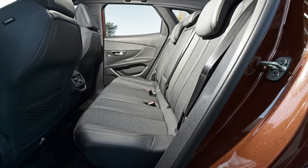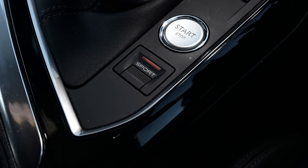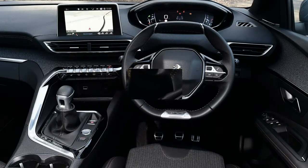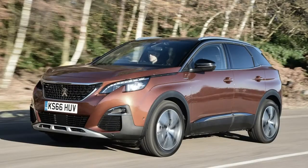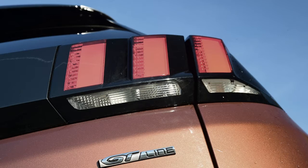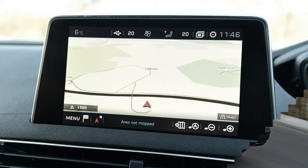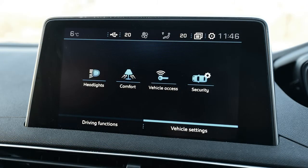There are also practical models such as the Honda CR-V and Toyota RAV4 that are worth considering. As the Peugeot 3008 is closely related to the Citroën C4 Picasso, you'd expect its focus to be on comfort. Yet it doesn't take long behind the wheel to realise the raised suspension has a negative impact on the ride. In a bid to deliver car-like handling, Peugeot's engineers had to go for a stiff setup that limits body roll in corners. As a result, the 3008 crashes and thuds at low speed. Matters improve as you go faster, though, and the 3008 feels grippier and more controlled through a series of bends than the Renault Kadjar. Its small steering wheel helps create the impression of fast responses, while the car always feels safe and predictable.